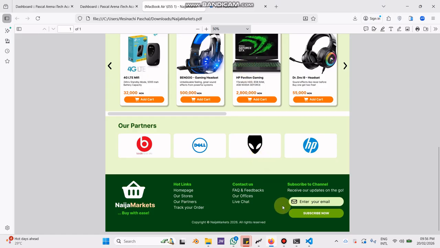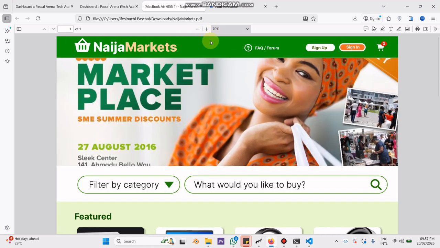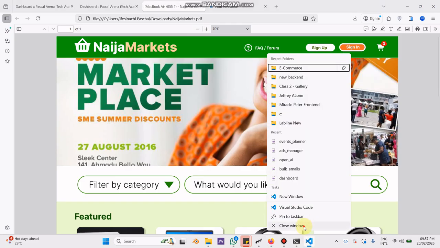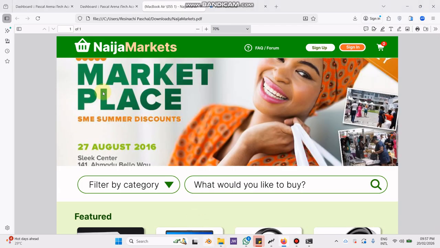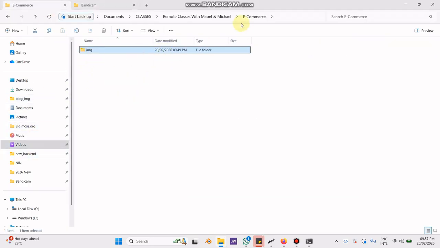So right now we are heading straight to how to develop this, how to design the interface that we just designed in the mockup. To get started, I'm going to launch my Visual Studio Code. We go to our class folder. This is our class folder. I opened a new folder for it that I called e-commerce.